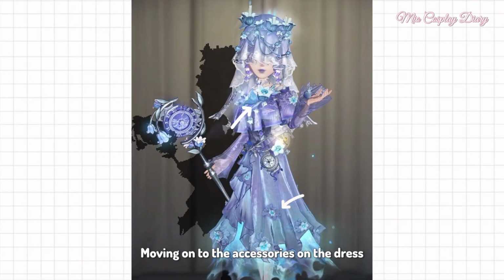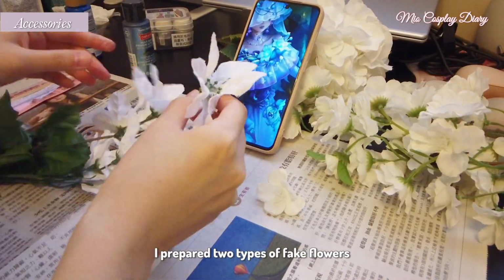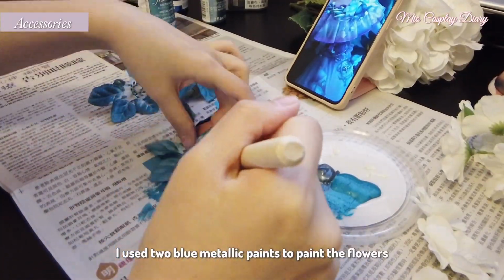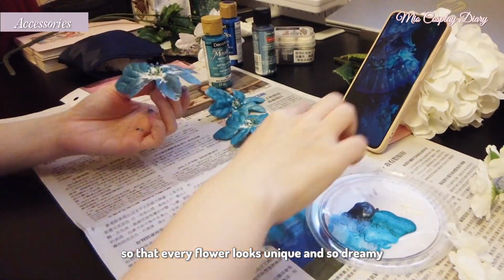Moving on to the accessories on the dress. There are lots of blue flowers on the dress as well as the hair veil. I have lots of white flowers that I used as a prop before. I prepared 2 types of fake flowers, one is big and one is smaller. I used 2 blue metallic paints to paint the flowers so that every flower looks unique and so dreamy.